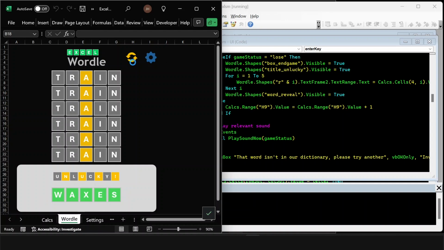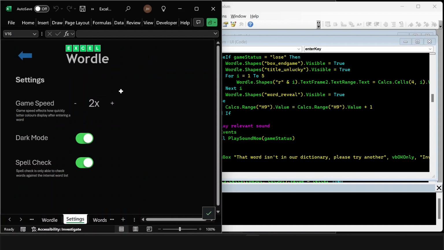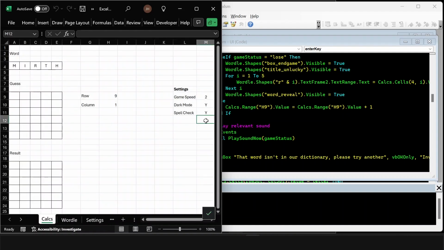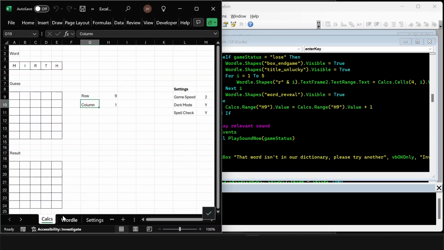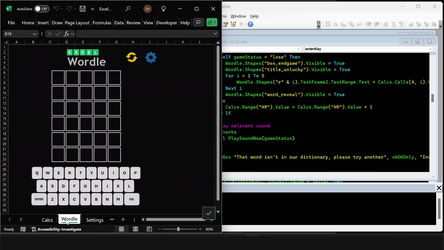Now, obviously, what you would probably want to do is on the settings page, we'd probably want to add an additional one of these little switches that would switch on and off the sounds. I'm not going to go through that here because we've gone through how to add those in a previous video, but just very high level, that would include on our calculations page, we'd have an extra yes, no for sounds. And then when it came to playing the relevant sound, we would just check that to see if it said yes or no. If it said yes, we'll play the sound. If it doesn't, we wouldn't. So pretty simple to put together. I'll leave that for you guys to add in if it's something you'd like to do.